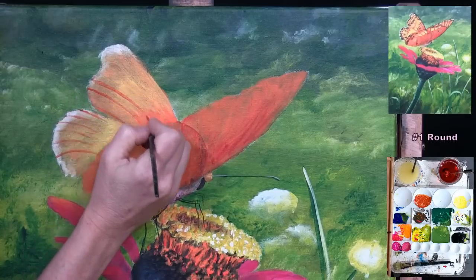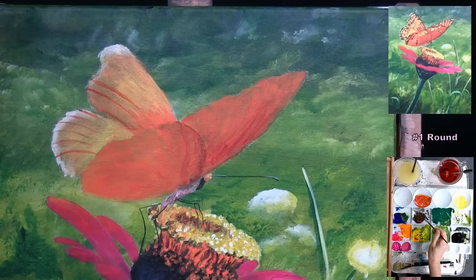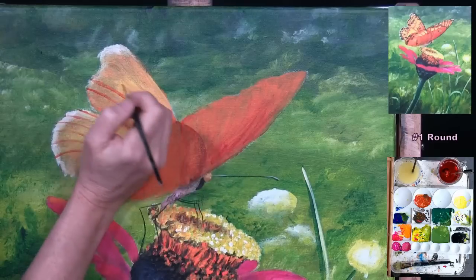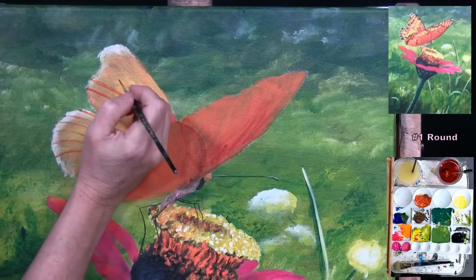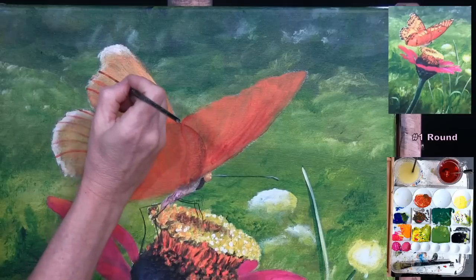So actually, I feel like I want to go a little bit browner. I'm picking up a little bit of brown with that dark orange. I feel like this is not dark enough for me, so I just added a bit more brown to the equation.